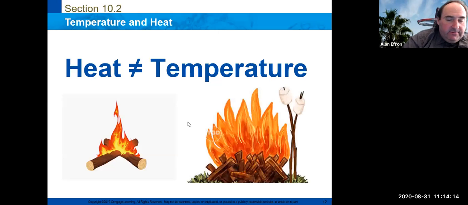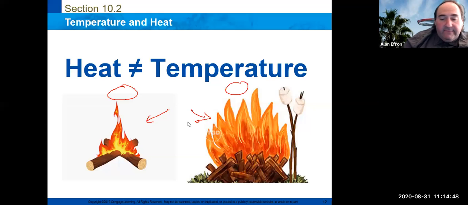So as you can see here, as we've been talking about, heat does not really equal temperature. Temperature is a manifestation of how fast everything is moving. Heat, and really energy, has a lot to do with the amount of molecules or particles present, while temperature is a measure of how fast those particles are moving. As you can see here, both of these campfires would give off heat, but they would have a different temperature. The one on the right probably would have a higher temperature than the one on the left.